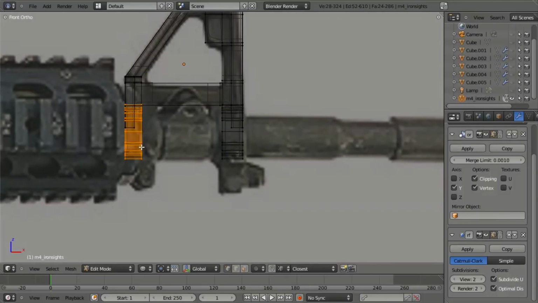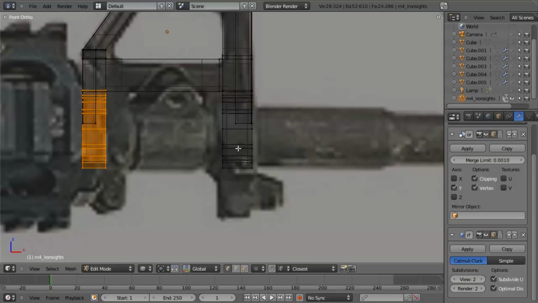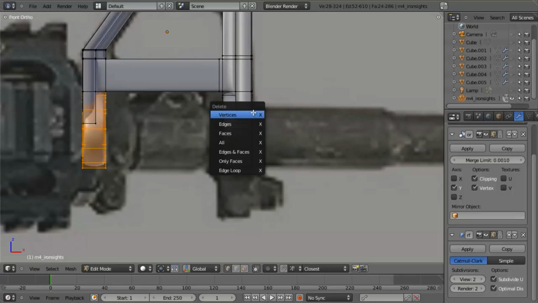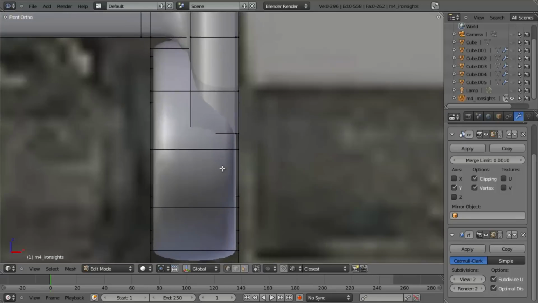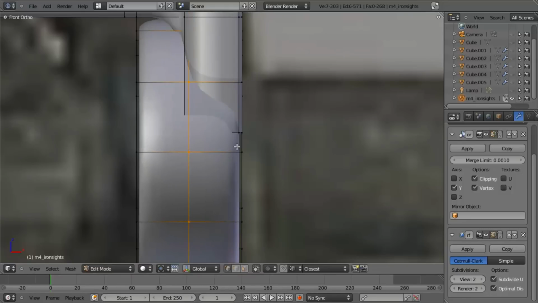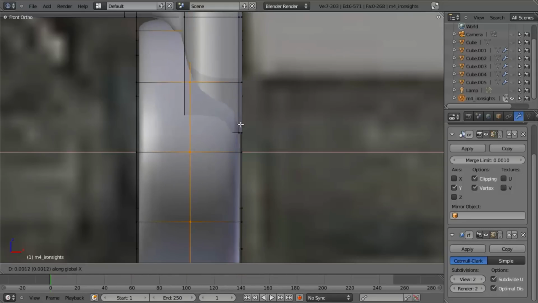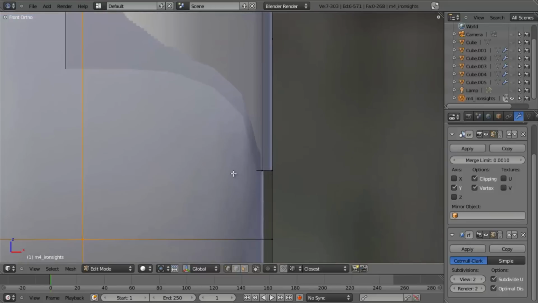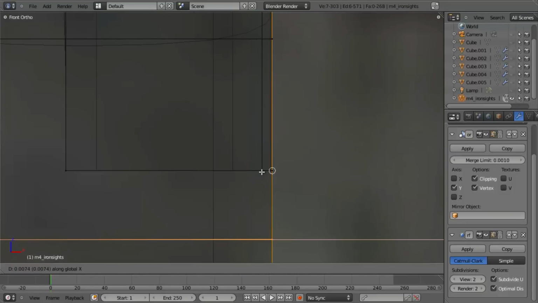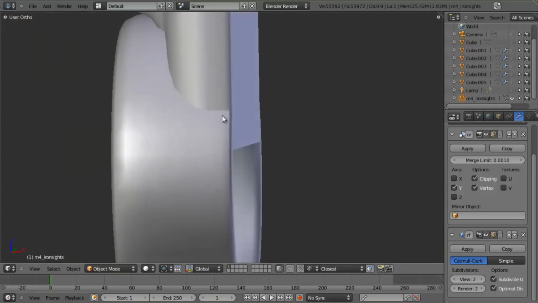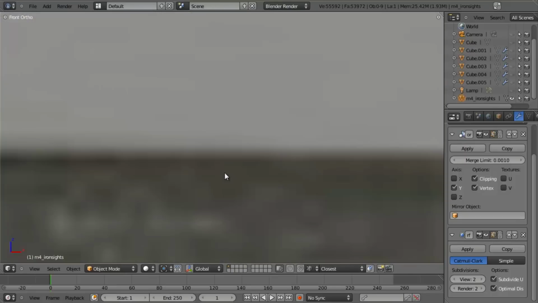I'm going to go ahead and delete this circle here, and we'll just duplicate this one over. I'm going to add in an edge loop, but I'm going to immediately right click and then hit G and X and snap to this vertex right there. I'll snap that up together nicely and keep this nice edge going.